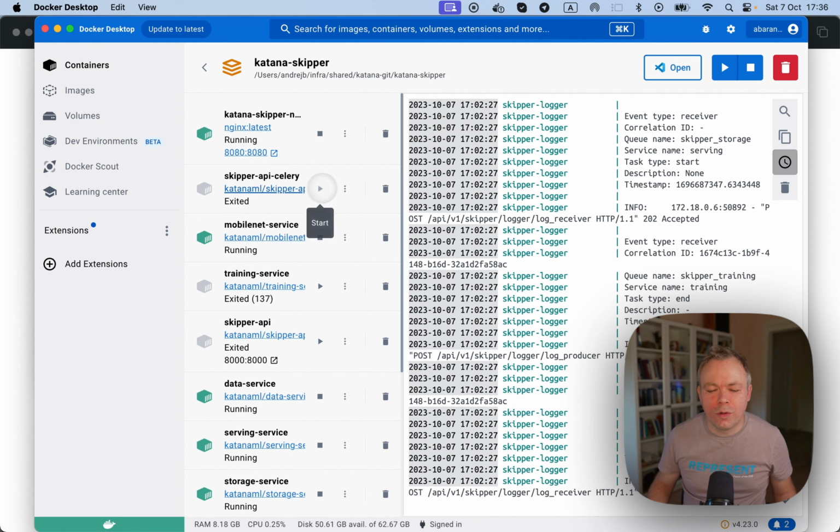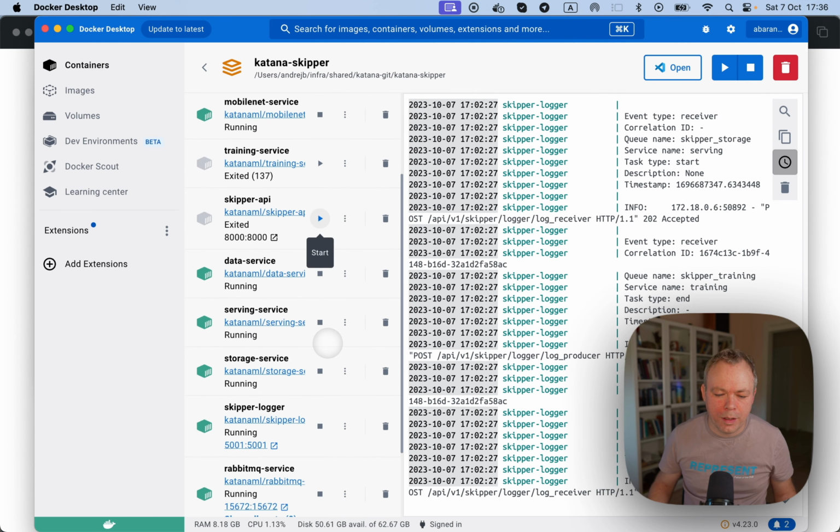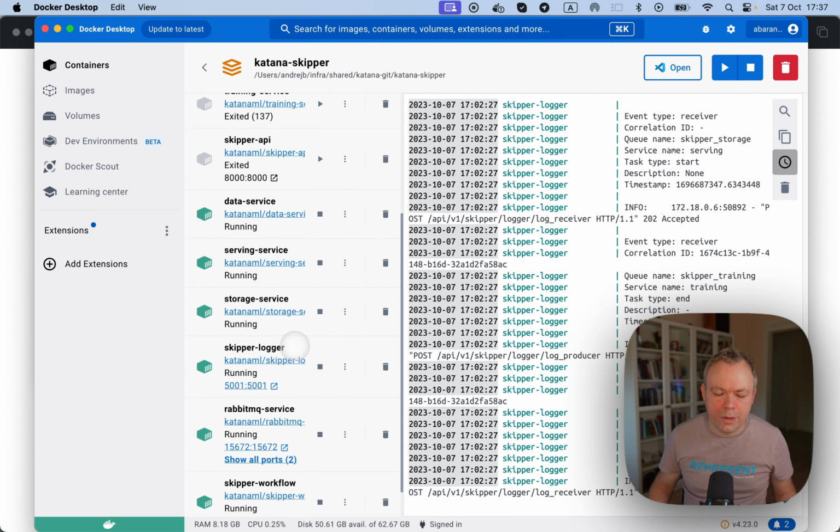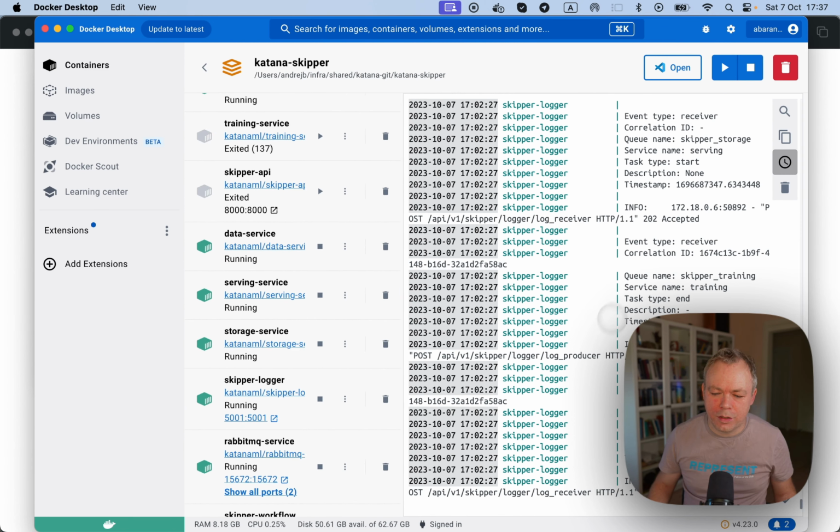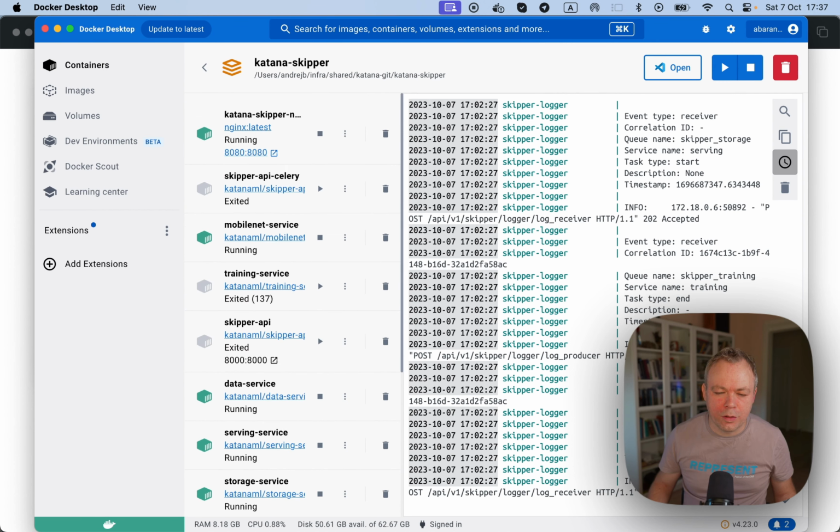What I did before the video, I stopped Skipper API Celery, then I stopped the training service and Skipper API. All other services are running, the log is being printed, and all the other services are up and operational.